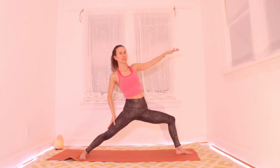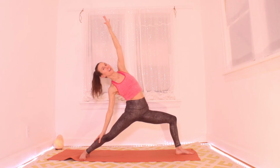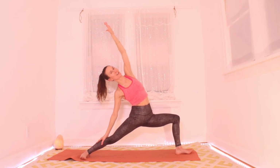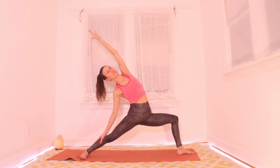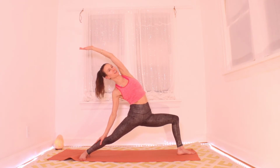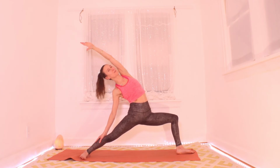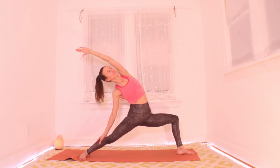Okay, drop that right hand to the right thigh. See if you can slide it down and reach up with the left hand. As you do that, intentionally sink into your left hip so that you don't lift it. Nice breath here. Reaching out through all your fingers of your left hand, dropping into that left hip. One more big breath in here.